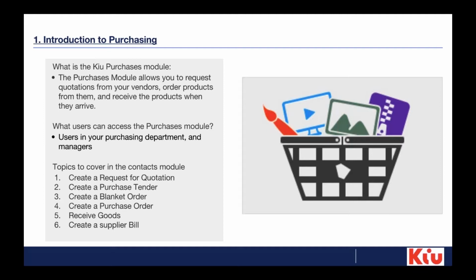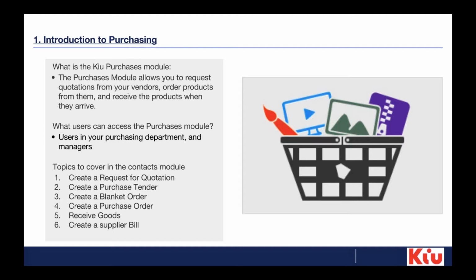The purchase order, often referred to simply as a PO, is the actual order that you place to the supplier that you selected, either through an RFQ, a purchase tender, or a blanket order, or when you know the supplier and price in advance and don't need to request any quotations. In the last case, you can start by proceeding directly to a purchase order.